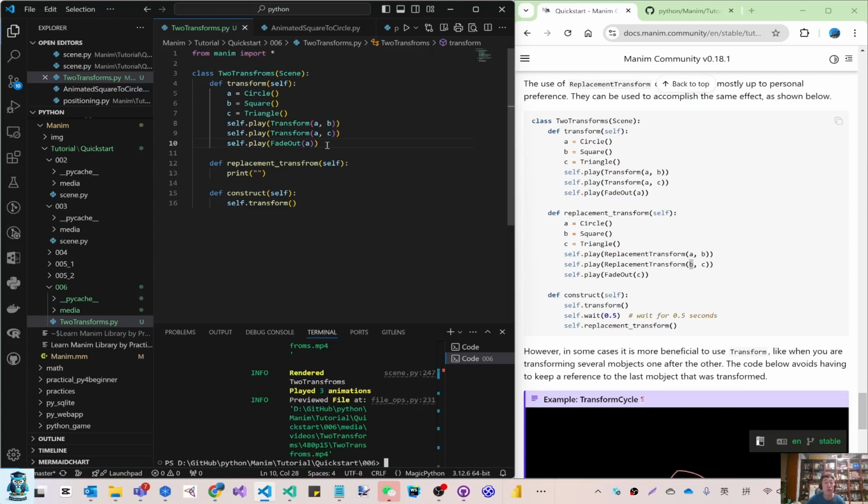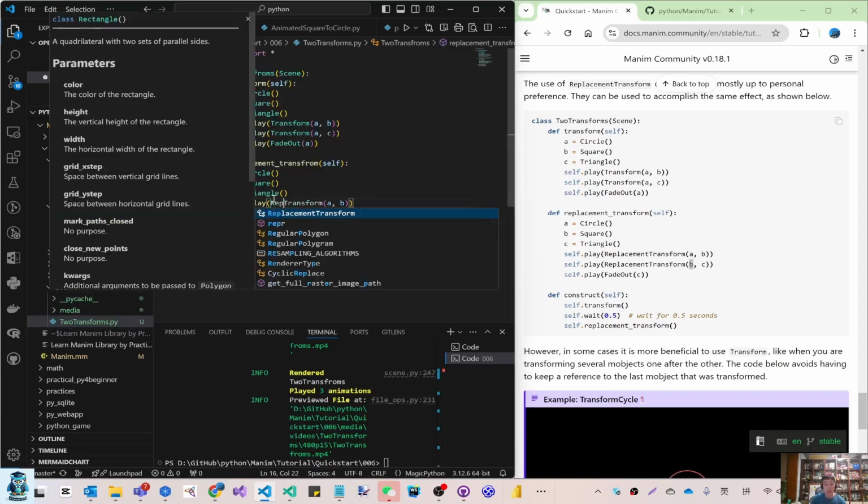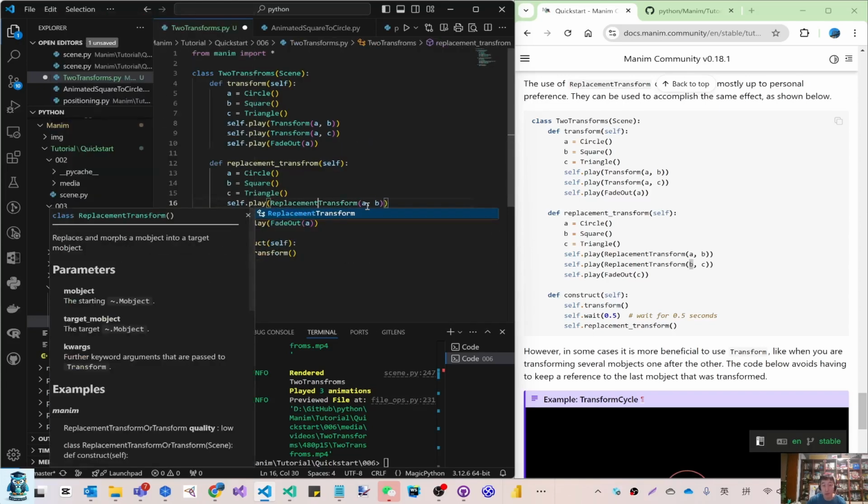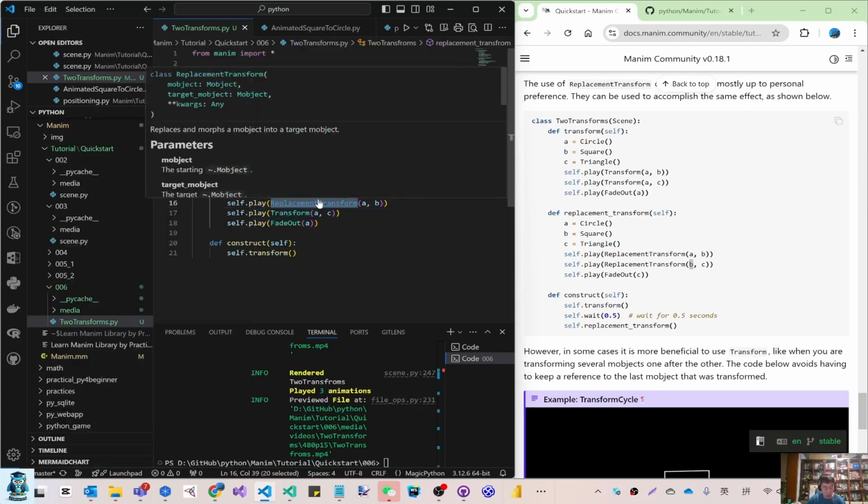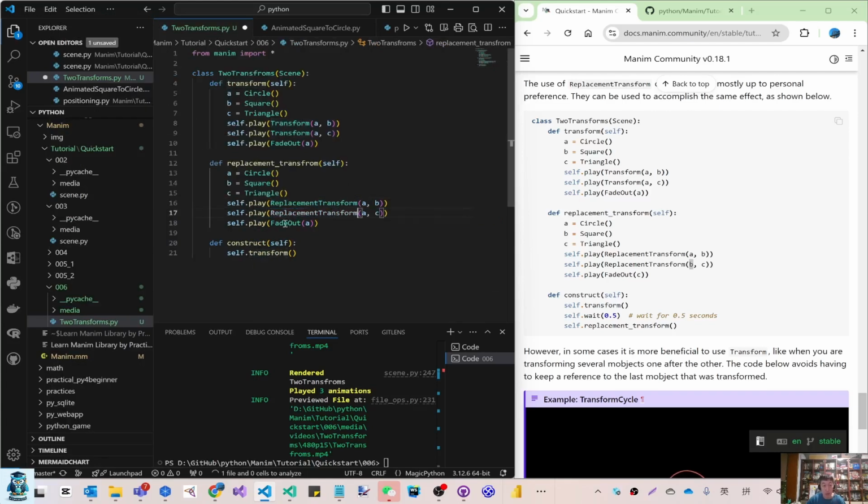We also learned that from 003 and 005 underscore 1. But if you want to see it as I just tested, I want the fade out to be from this C. Then you should use this ReplacementTransform. So let me change that to here.